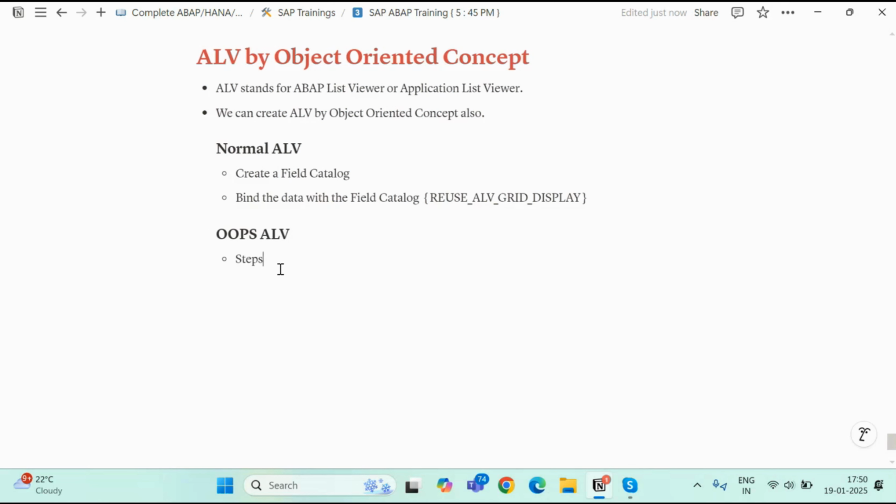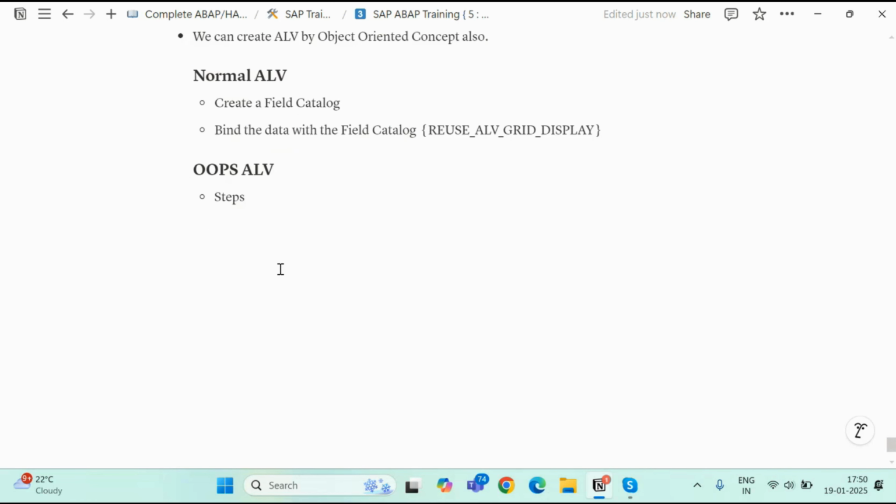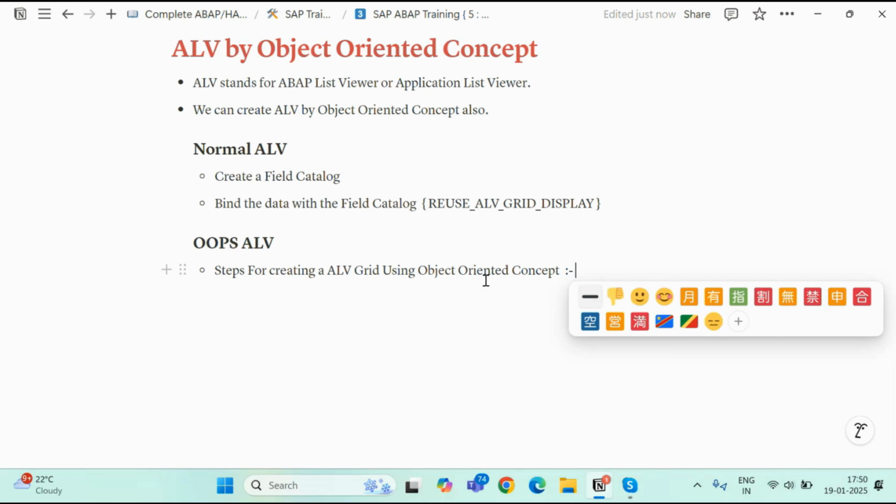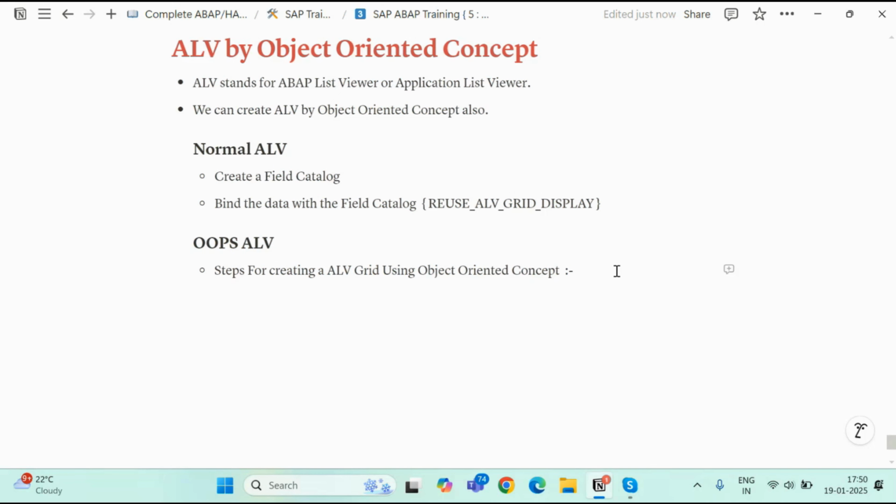There are certain steps that we need to follow if you want to create an OOPS ALV, steps for creating an ALV grid using object-oriented concept.